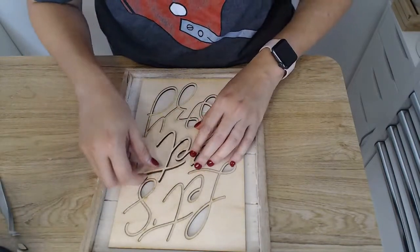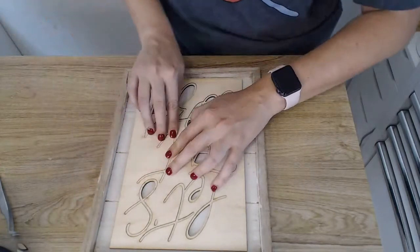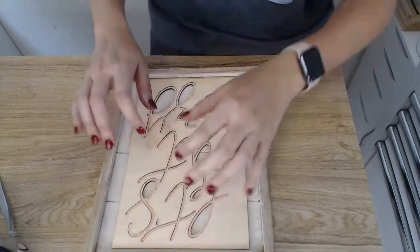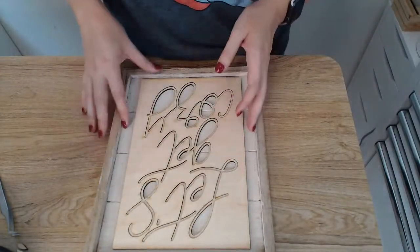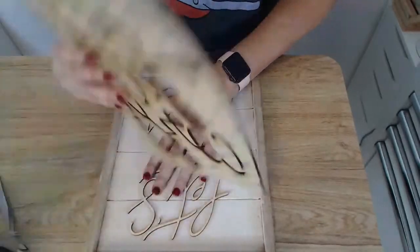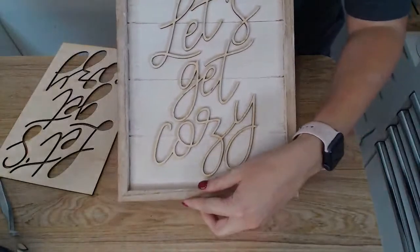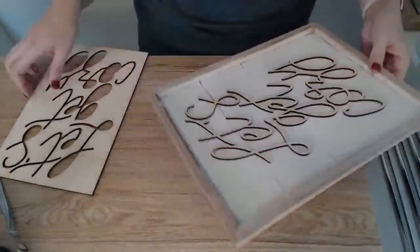Okay? So we have that there. We're going to kind of press it down so the 3M attaches. The 3M is not there for the square. You see this? So I can lift it up no problem. So let's get cozy. Bengals orange, yeah!